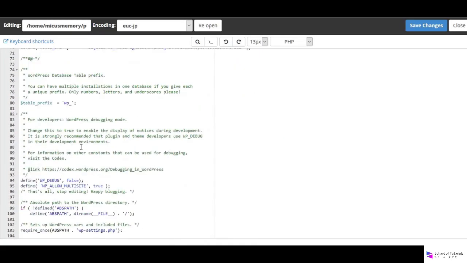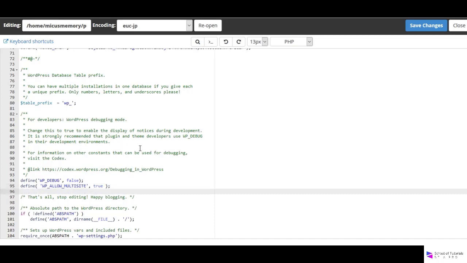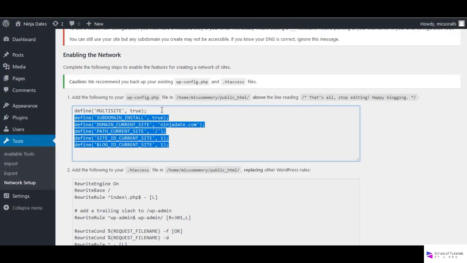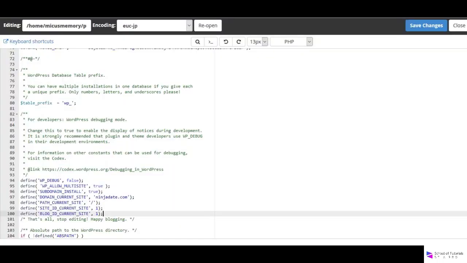And right below where we pasted everything about multi-site, that's all, stop editing. Hit return or enter and paste all of that text in that first block from here over to here.